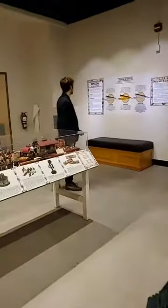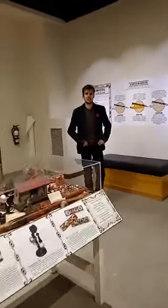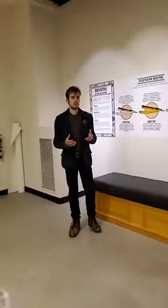So to finish off, I'll talk a little bit about donating to the collection. So here at the museum, we're always looking for more items that can help tell the stories of Dundas. But when we decide whether to take in an item or not, we're really interested in the story that it can tell. And we want to prioritize items that, even though they may seem inconsequential, a small everyday item here and there, if it has a story that goes along with it, we're fascinated by it and want to include that in the collection.